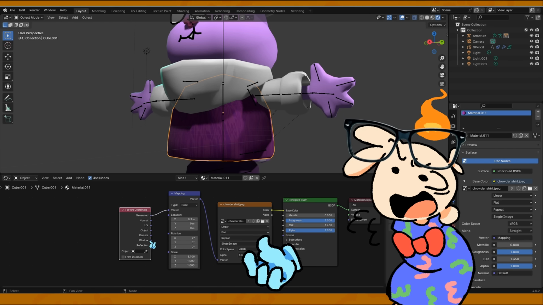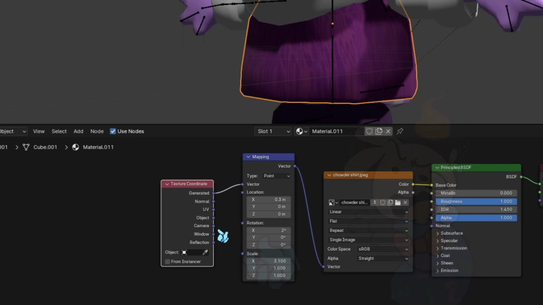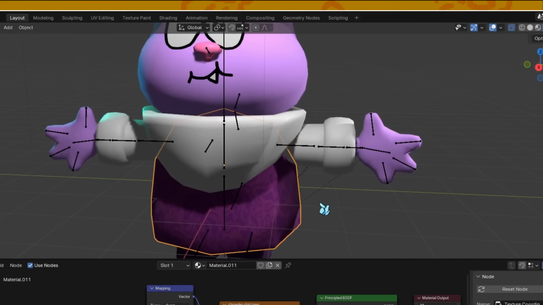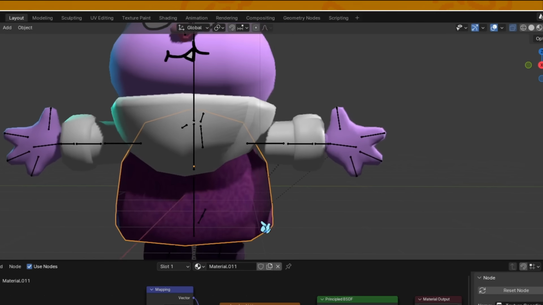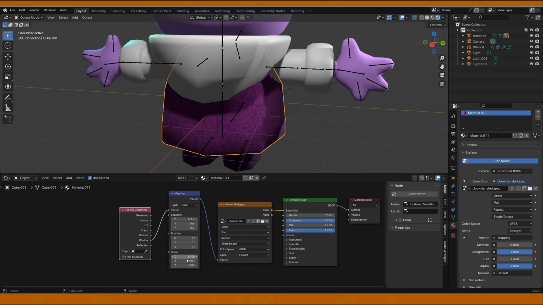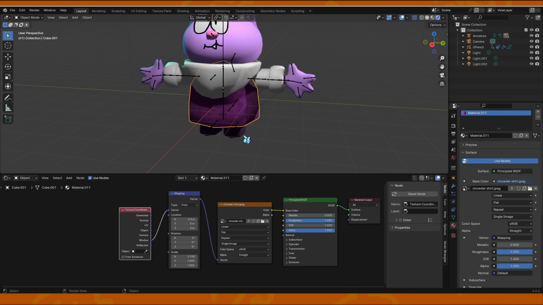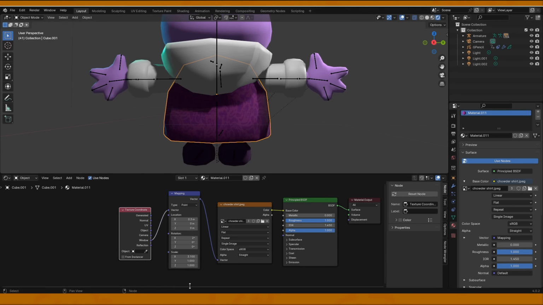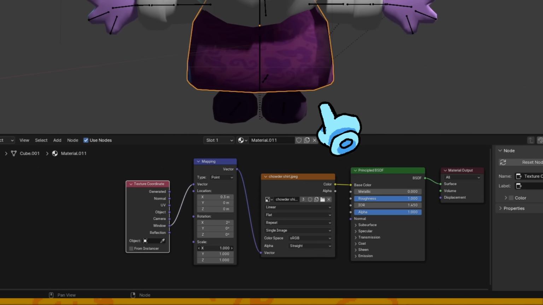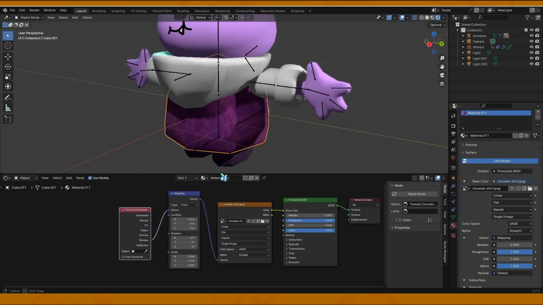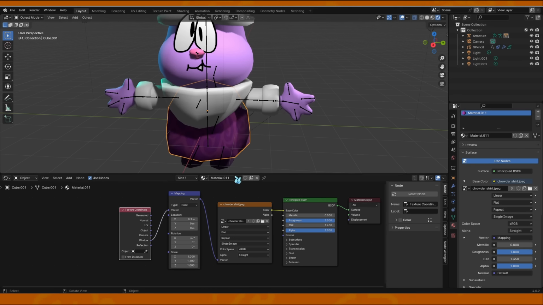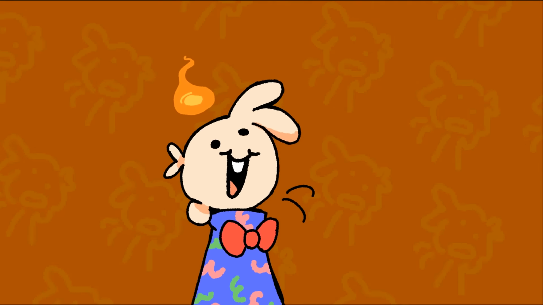But what we want is we want to move in this node, we want to grab the window variable and then move it to the vector. And then this gets us exactly what we want. Boom, the moving texture. And if you don't like the size, if it's a little too small or weird, you can always just scale it around, move it around, rotate it, however you need to. Just mess around with it to figure out how exactly you want it to look. But that's pretty much it. And that's pretty much how you do the thing.